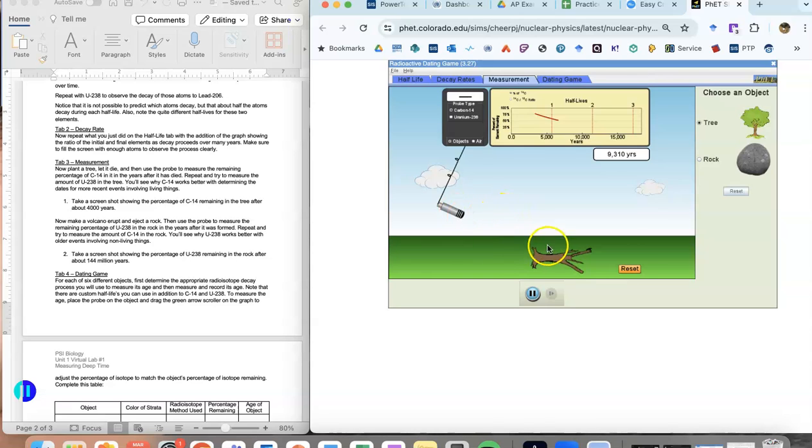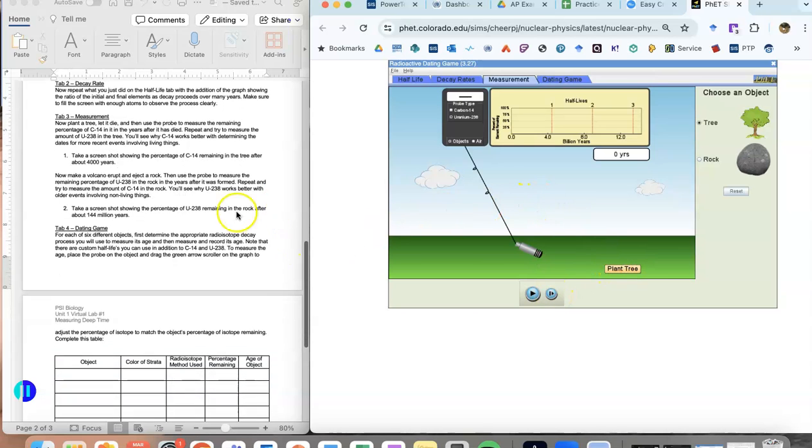So what you can do is play around with that with carbon 14, and then you can also look at uranium over time, if you wanted to, depending on the type of object. It might show it, it might not, depending on time periods. And then you would take a screenshot of your page after going through that entire thing. You can pause it too, and then you can reset as well if you needed to, okay?